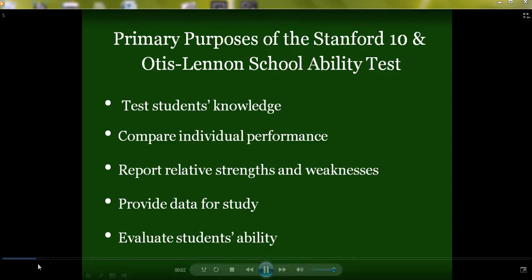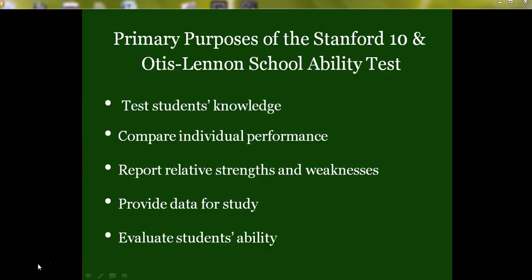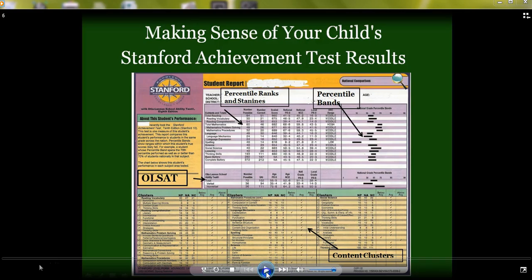The primary purpose for administering these tests is to test a student's knowledge of facts, basic skills, and concepts common to the grade level, to compare individual performance with performance of the norming group, to report relative strengths and weaknesses of each child, to provide data for studying changes or progress in performance over time, and to evaluate a student's ability to apply critical thinking skills.